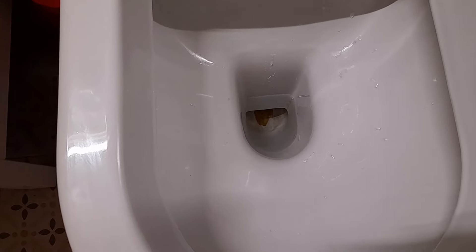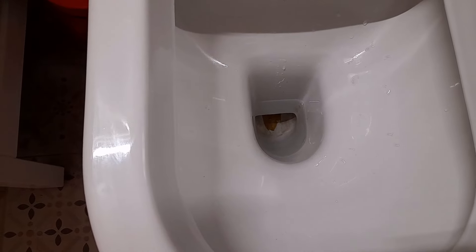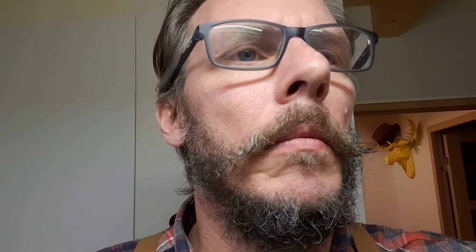This is what we're talking about: lime scale. To get it off, we're going to use vinegar, baking soda, or — in a surprise twist at the end of the video — vinegar and baking soda. Both are all natural and safe for a septic system. Some people will tell you to use citric acid, which is natural, but you do not want to put it in a septic system — it'll wreck stuff.